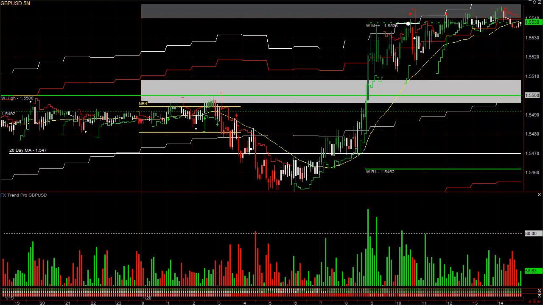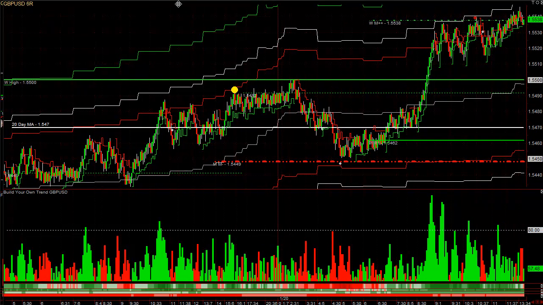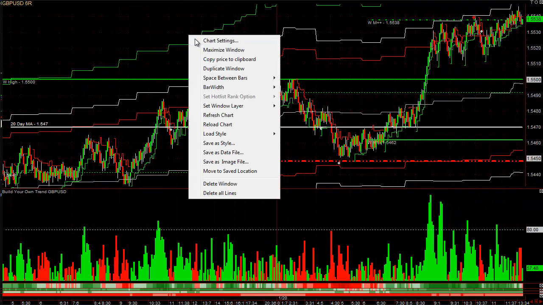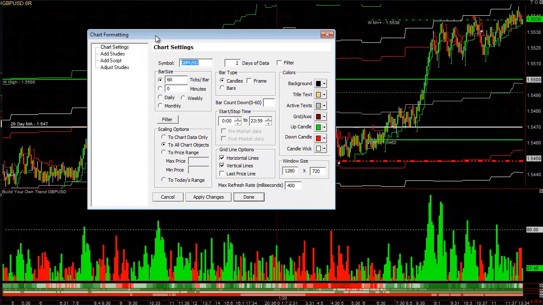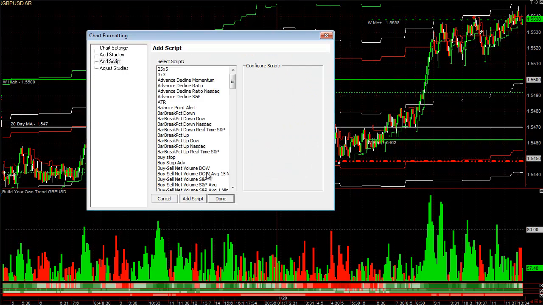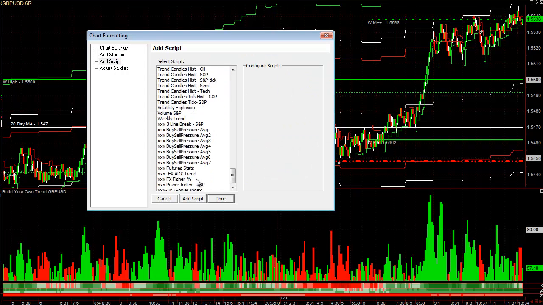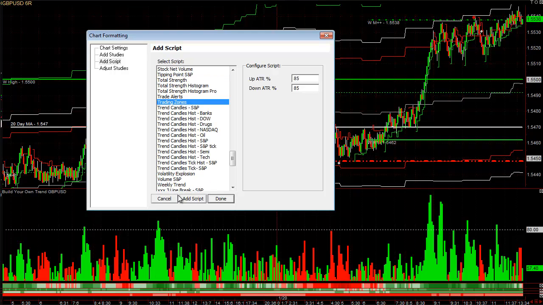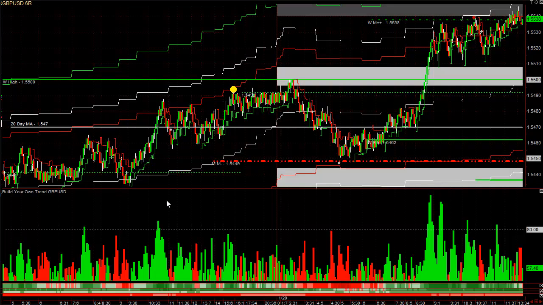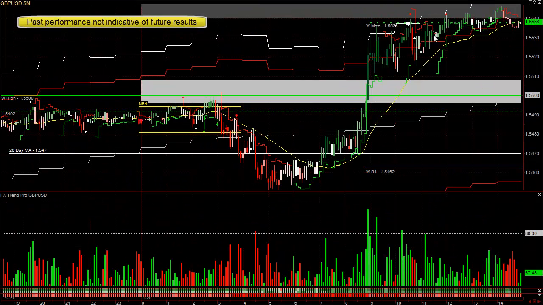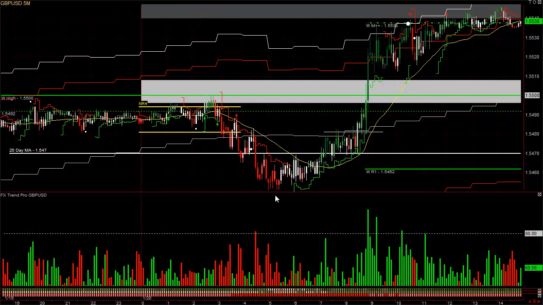Looking at the pound dollar on a 6 pips per bar chart, I'll add this indicator on here so you can see, because I don't have it on here by default. Go down to trading zones, and you can see it goes to our website, gets the data, and it shows up on the chart. And again, if it's above price, it acts as resistance. If it's below price, it acts as support. There's usually buying at support, selling at resistance.